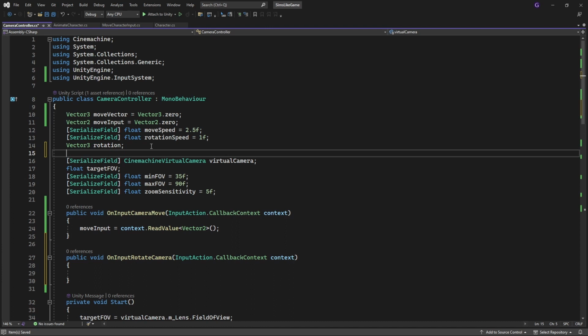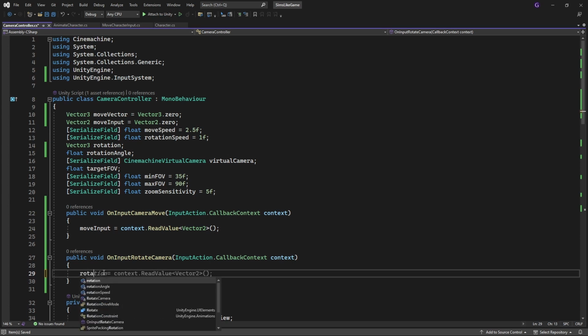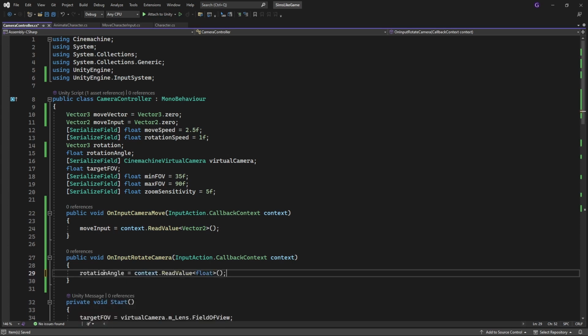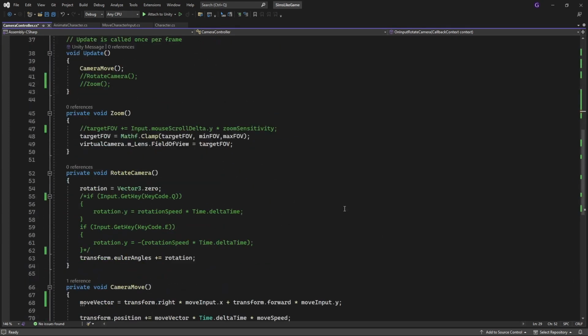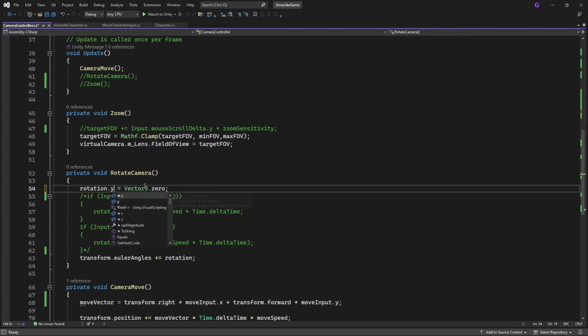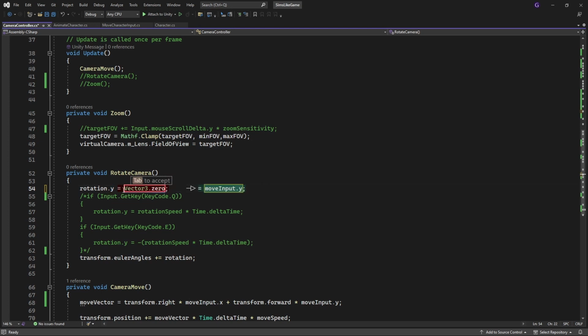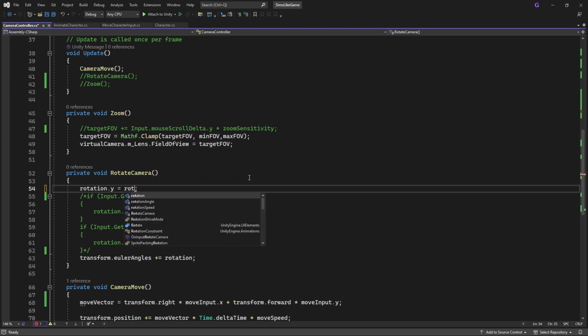Inside we will read the value into the float variable. Then in rotate camera we need to calculate the rotation around y-axis based on the rotation angle input.